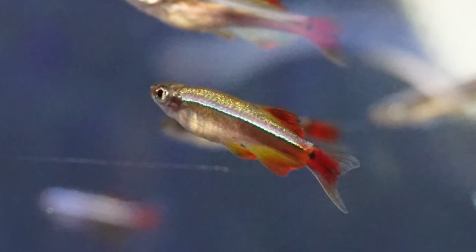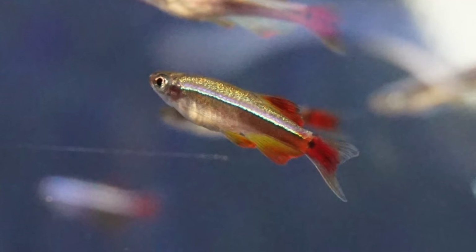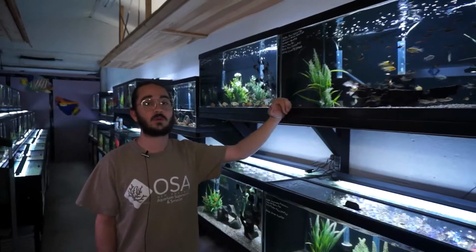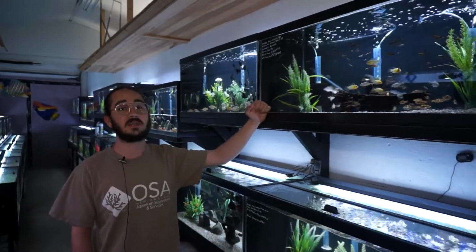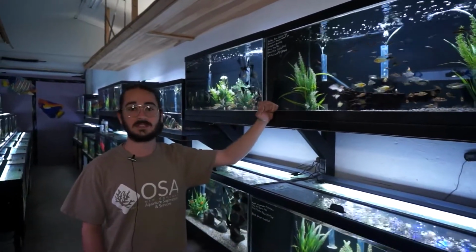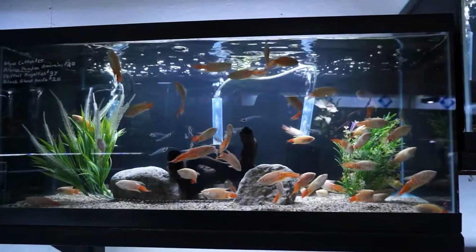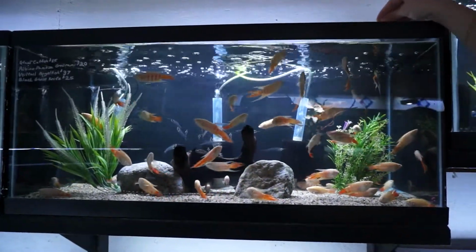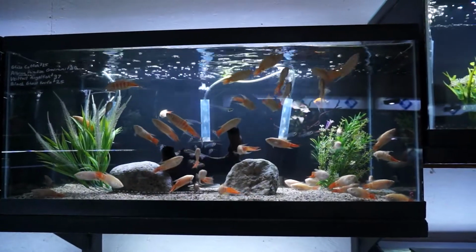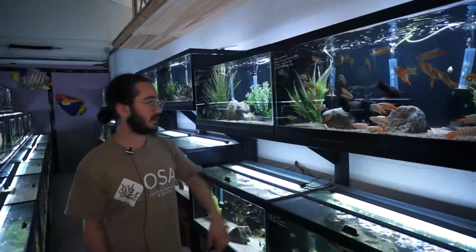Freshly restocked on white cloud mountain minnows. If you guys didn't see my last video about those, these are really cool small community fish. They do prefer colder waters, but they're very tolerant of a lot of different conditions. Definitely a classic aquarium fish that I'm stoked to see back in store. Paradise gouramis, some nice male albinos. These guys are really impressive, decent size already. A decent community centerpiece fish, and they're not gonna get much bigger than they are currently.